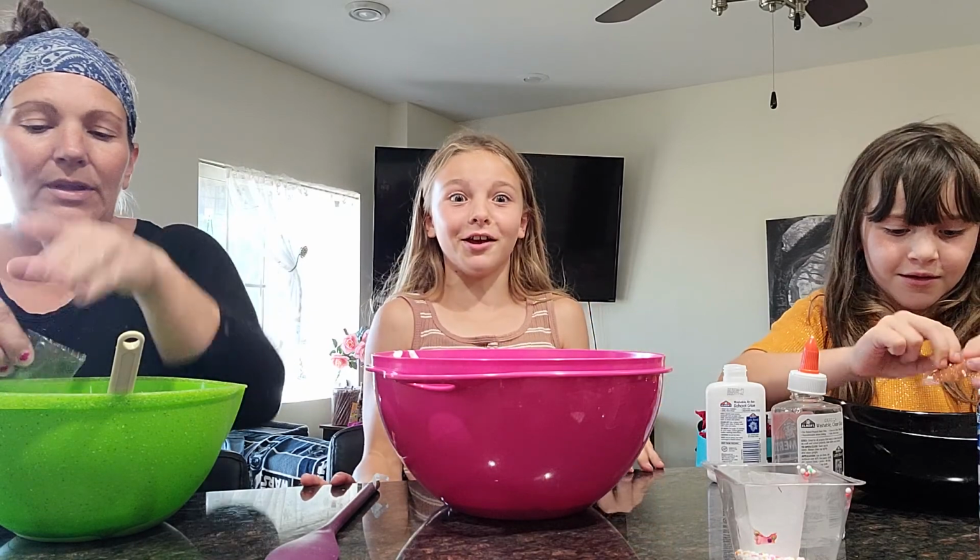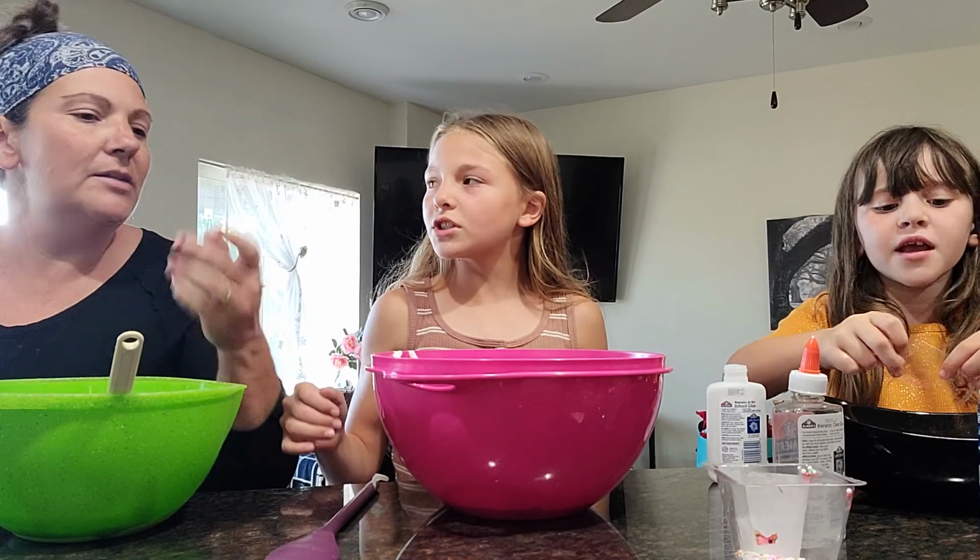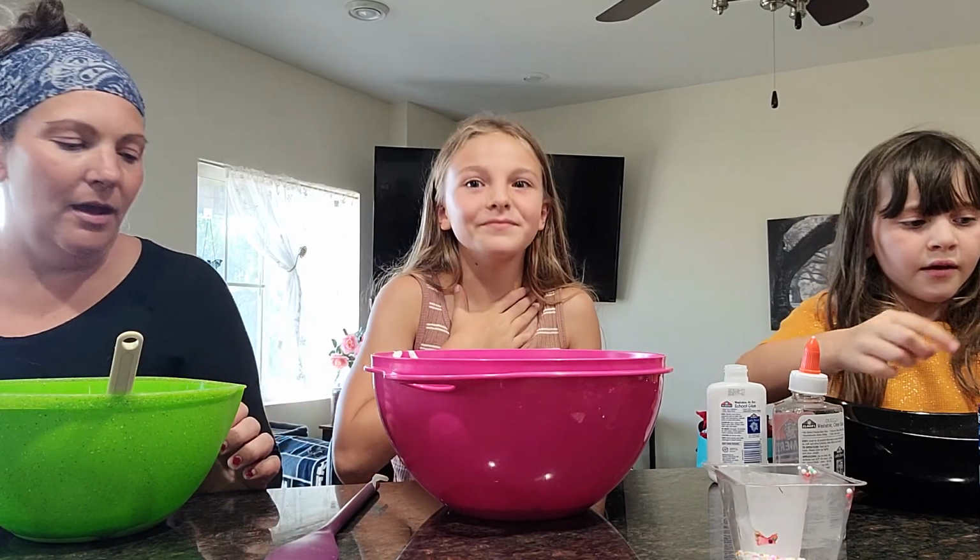The glitter's getting... it's not that. Dad's making chili and he put habanero in it. And since it's cooking, it's filling the air with spicy.